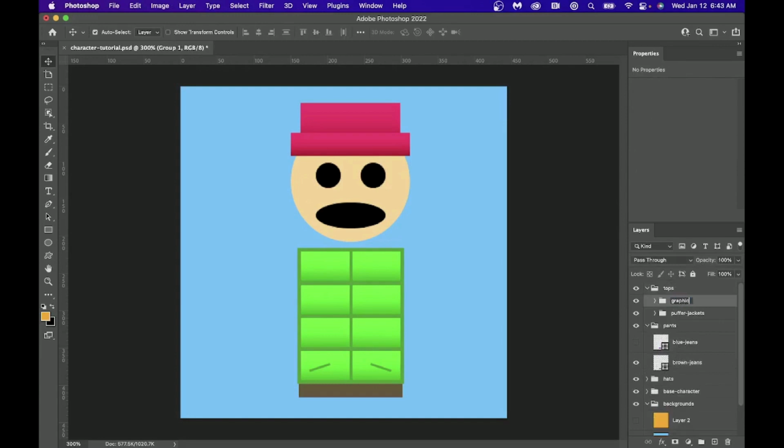So now we have two variations of our character. However, we also have multiple variations of those layers, right? When we export these items, we can use each one of these layers to compile differently.